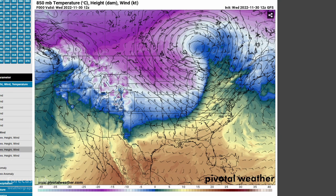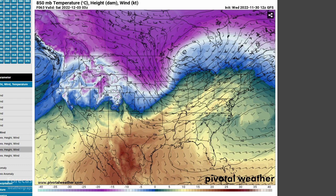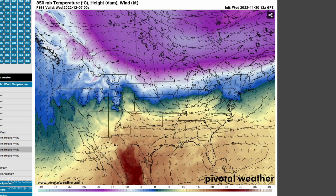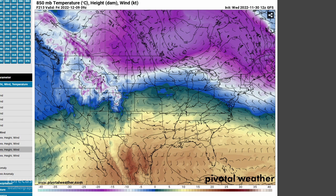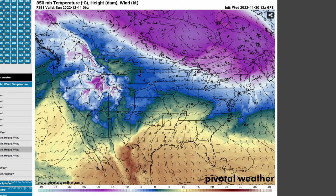Looking at the 850 millibar heights and temperature, you can see a blob of cold air heading into the Great Lakes region with a little warm-up for Friday and Saturday. Saturday brings the next shot of cold air southward, but it heads mostly to the east. Going into Sunday and Monday, same deal — we're not really getting much effect from that polar vortex. Most of it affects the northern tier states, and they're used to that kind of cold, so we're not looking for this to break any records. A warm-up for midweek, then another round of cold air coming south, but the models aren't very good at that range, so it could swing either way.